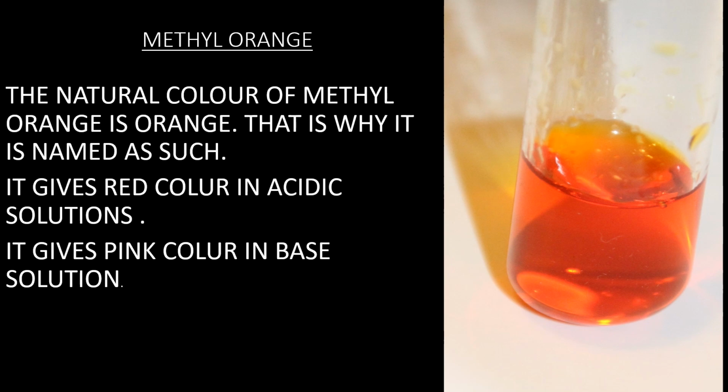Now the other indicator is methyl orange. The natural color of methyl orange is orange. It means in its original form, it is orange in color. That's why it is named as such. It gives a red color in acidic solution. It means if you mix any acid with methyl orange, then it will turn red. It gives a pink color in base solution. So if you add methyl orange to any basic solution, then it will turn pink.